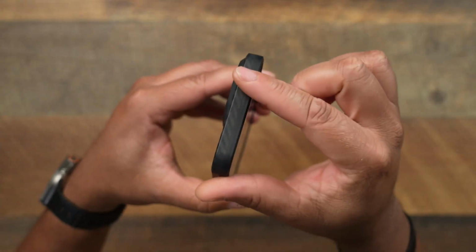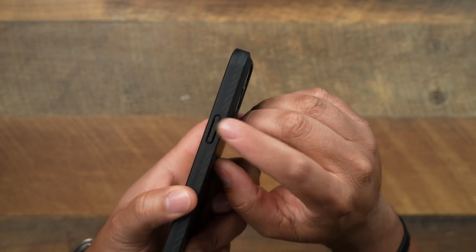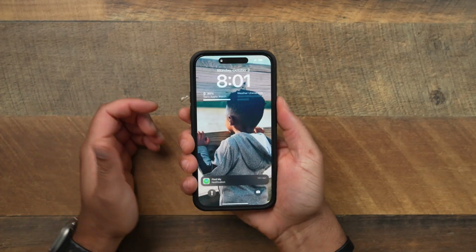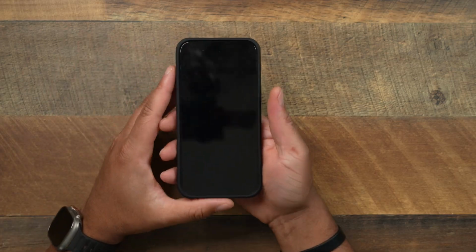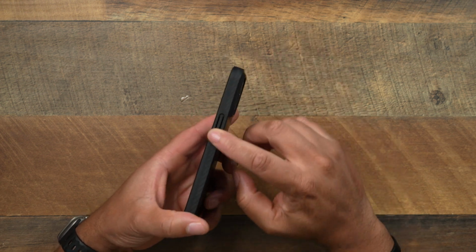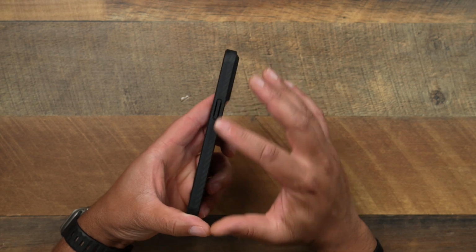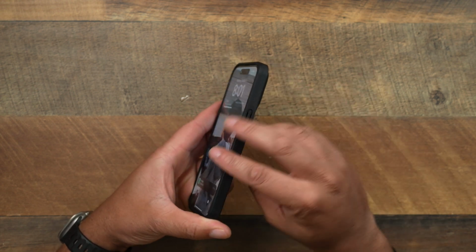So the top side is going to be completely closed. On the right side, you're going to get your raised power button. They do have air slits in them. When it comes to pressing them, that's kind of the one thing that I want to see improved on the Pitaka Pro case. Look, Pitaka, listen to me. Give us some type of interchangeable aluminum buttons. Those are just goated in my opinion. Those are the best buttons out there in the market. That would just take this case to the next level. Trust me, man. Just trust what I say. I'm telling you. So the button does press pretty good, but I would like to see it a little bit more tactile, because I feel like you have to put a little bit more force than you need to press that button.